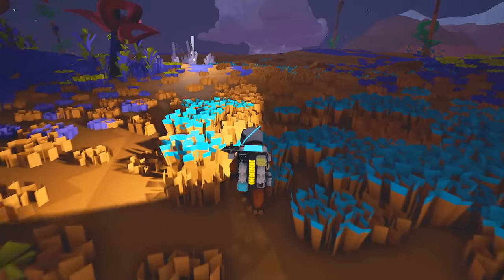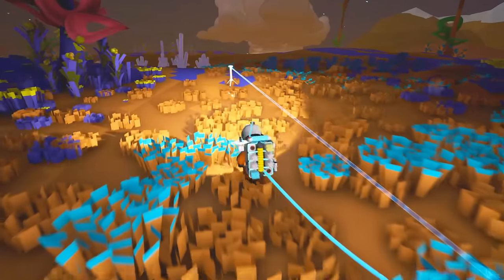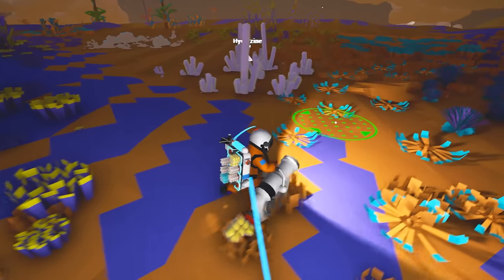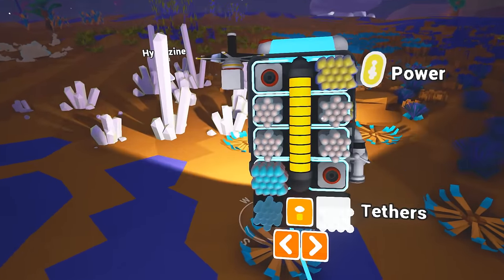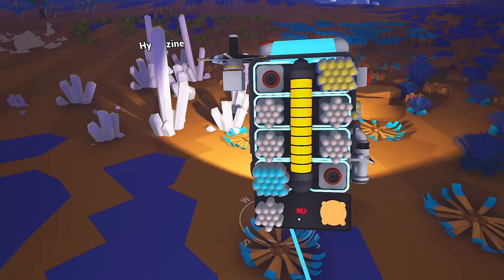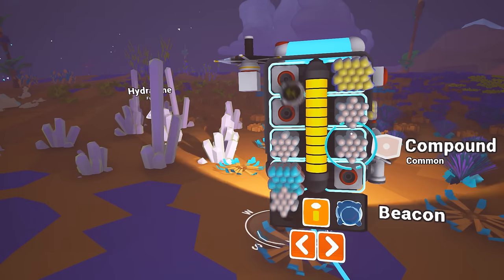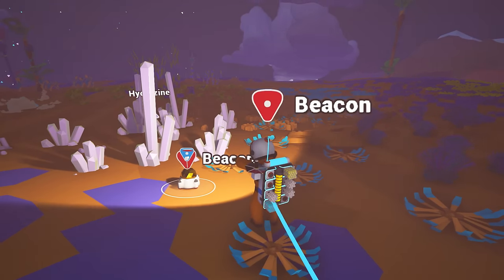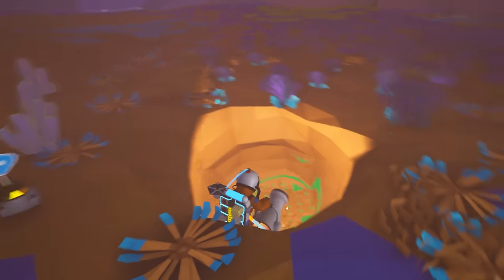What's this one here? This stuff. Let's go and... I need to hold this out in front and then be a bit quicker to place it down. There we go. What's this? Hydrazine. Oh, right. Okay. We are going to put a beacon down for the hydrazine. If I can make a beacon. Yeah, I can. Let's put that down. That seems to be something you don't find very often. Nice. There we go. Can we name the beacons? Oh, wind's coming in. Okay, let's get down underground.